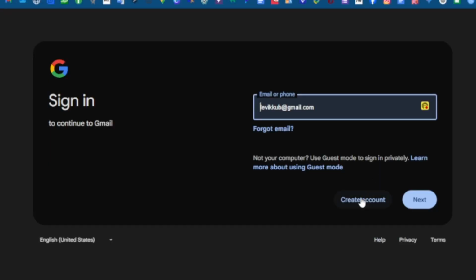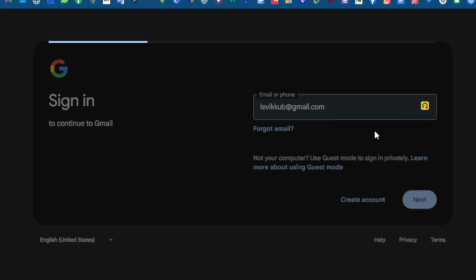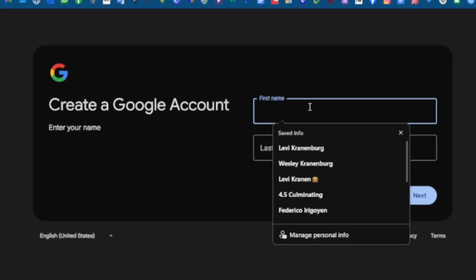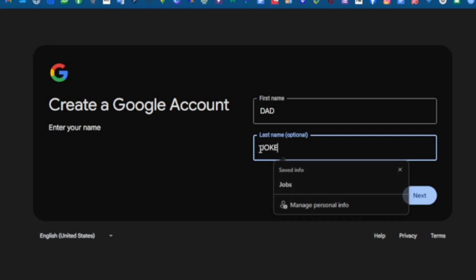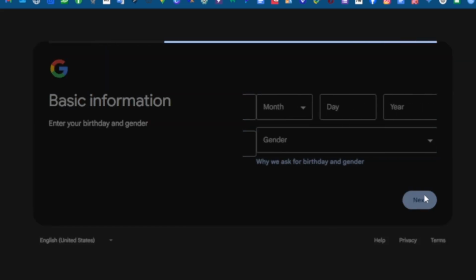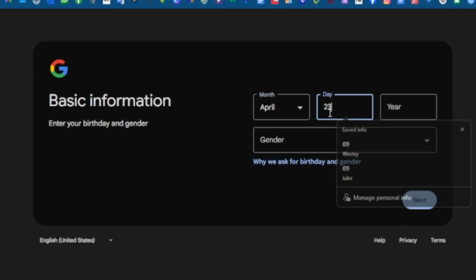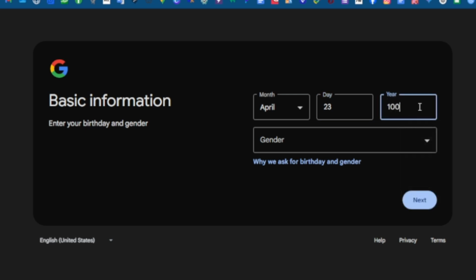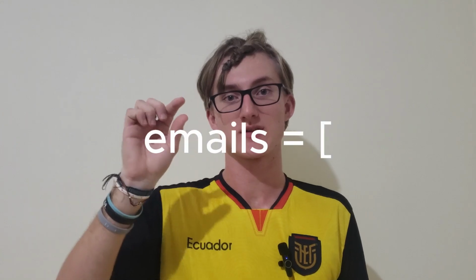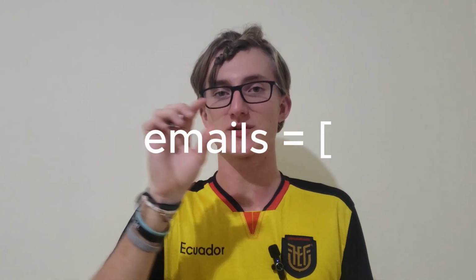Now, because it is random jokes and the people that you're sending the jokes to, you don't want them to see your personal name or your personal email address. So I do recommend creating another Google account that is not associated with your name. And make sure when you do that, you use the app password from that account. Go back to the beginning of this video and do the same steps to get that app password for that new account. So in this function, you're going to enter the emails, a function or a variable emails equals.